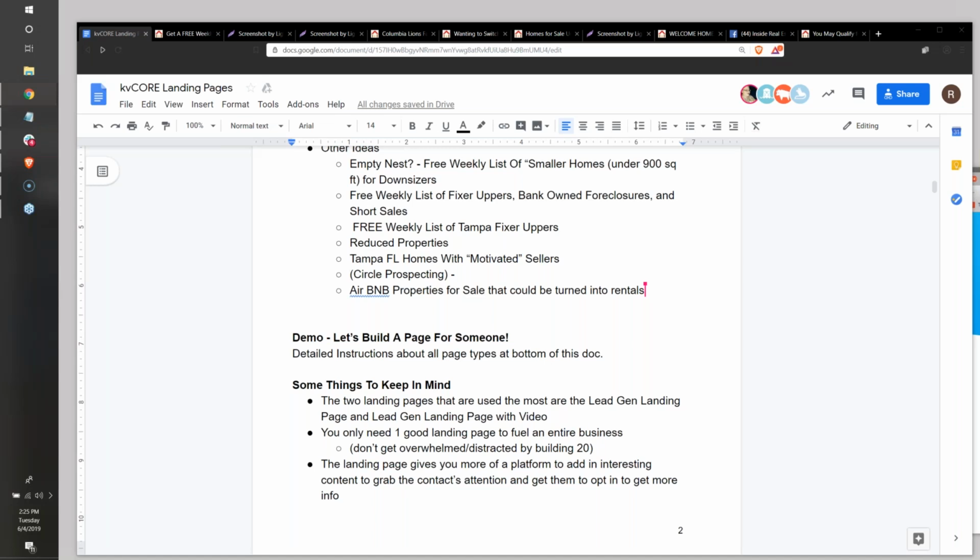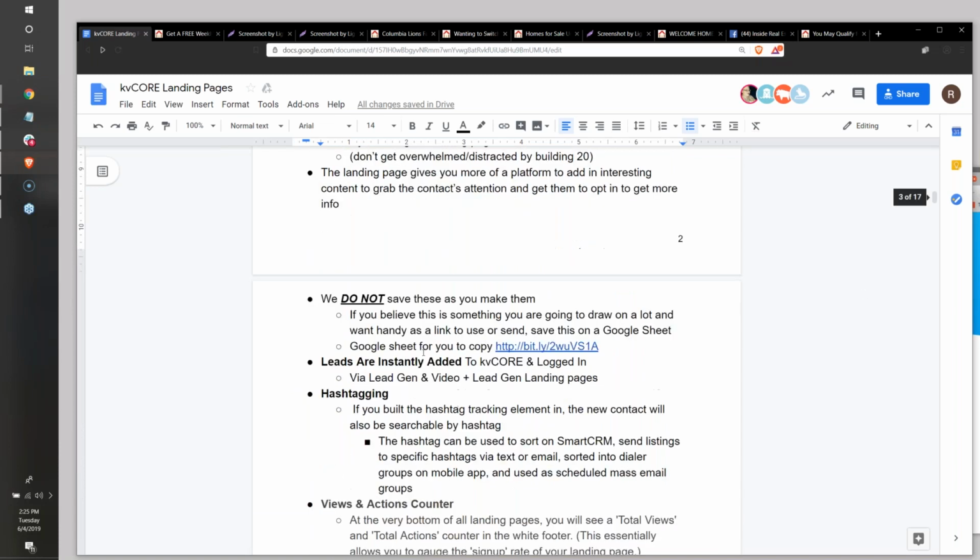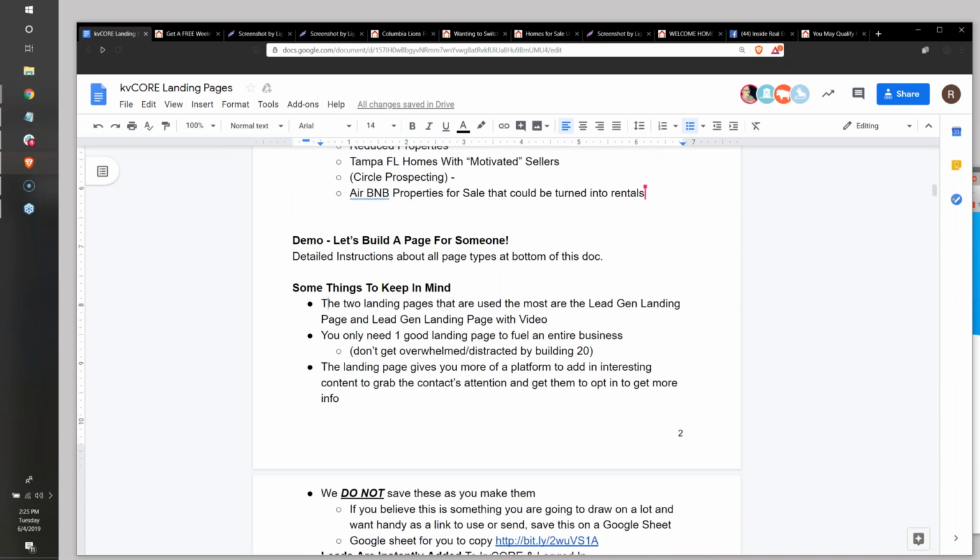And when you're building the landing pages, go very thoughtfully and slowly. A lot of thought needs to go into these, which we're going to cover while Ryan is building, because there's a specific order in which things need to be entered. I actually outlined the steps that you need to follow on this document for each of the landing pages, so you have those for reference.